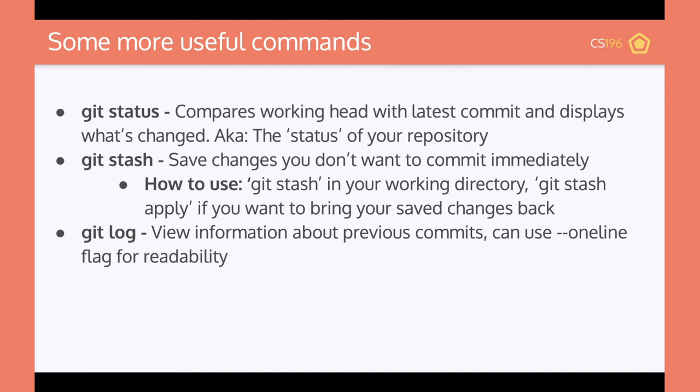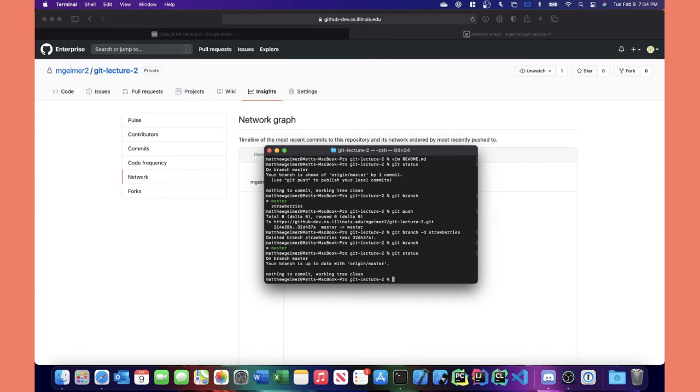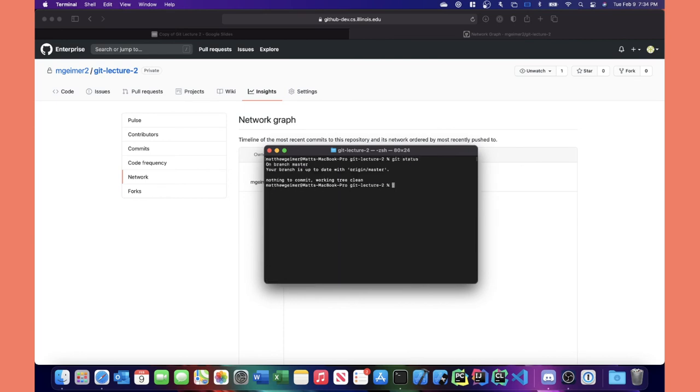Okay. So these are some random commands that are just kind of useful. You saw me use them a little bit. The first one is git status. What git status will do is tell you exactly what's going on. I'm going to clear this so it is a little bit easier to see. It'll tell you where you're at on git. So we're on branch master, and it says we're up to date. If we add any files that we could add or commit, it'll tell us right there. But there's nothing to commit, and our working tree is clean. This is a pretty great message to see. It means you're all up to date.